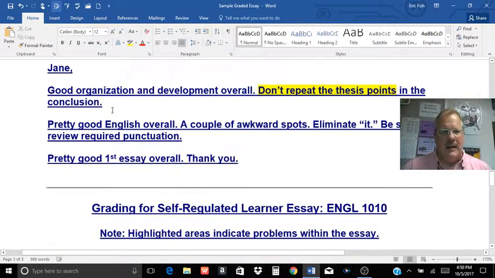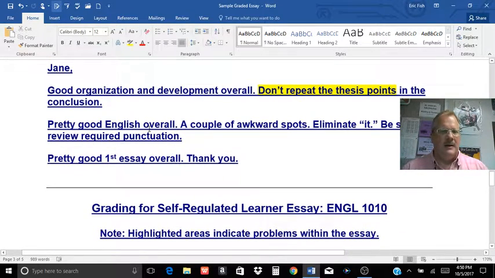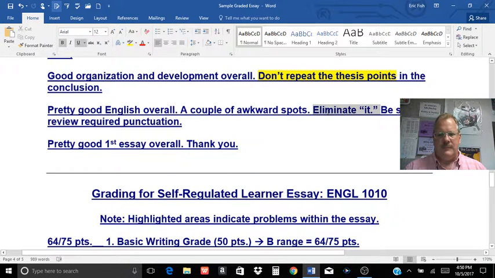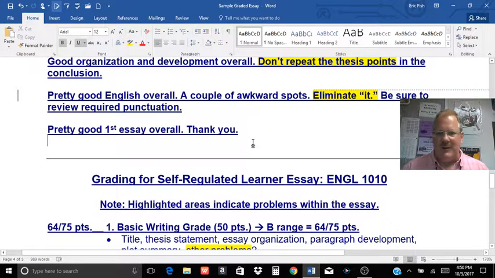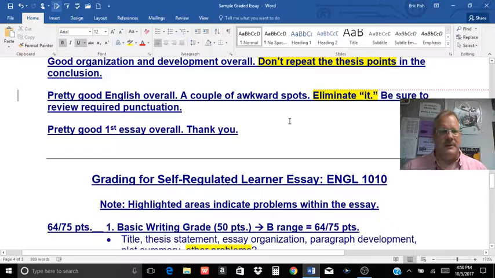And you'll see when you get to the grading sheet that I use, I copy and paste that into your document. You're going to see the commentary on your essay. If you see things highlighted, that's something I want you to really take a look at. Make sure you understand what I'm saying there. I'd probably highlight something like "eliminate it" if you have a bunch of them in there. Make sure, like, hey, don't do this anymore. Well, I'm also saying, hey, do you understand what the concern is in the essay?